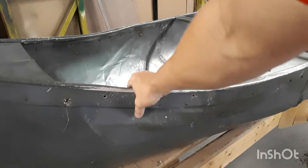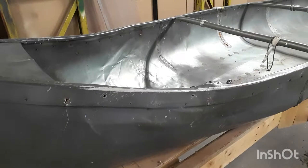Okay, the sheet is starting to come loose there, so I am going to have to put a few rivets in there to replace what I just knocked out. But I did get the shape smashed back into her.